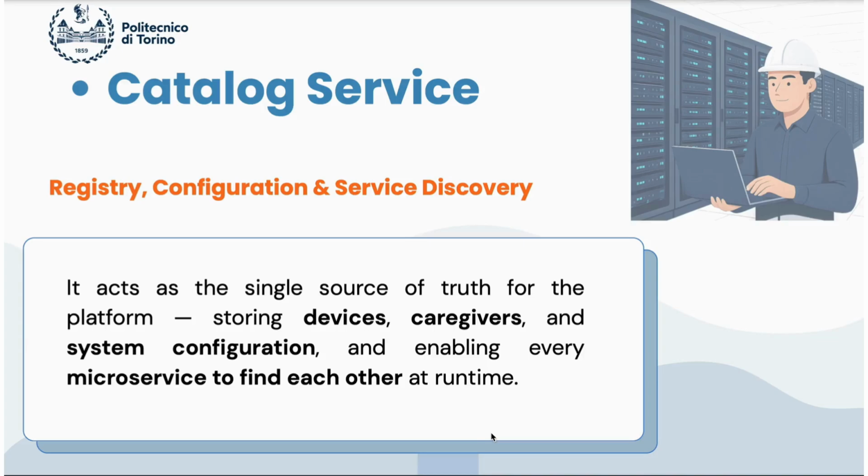This is the catalog service, the central registry for our IoT elderly care platform. Every other microservice in the system talks to this one at startup to get configuration, find each other's URLs, and understand which caregivers are responsible for which rooms. It is a REST API framework built with CherryPy and it runs on port 8000.